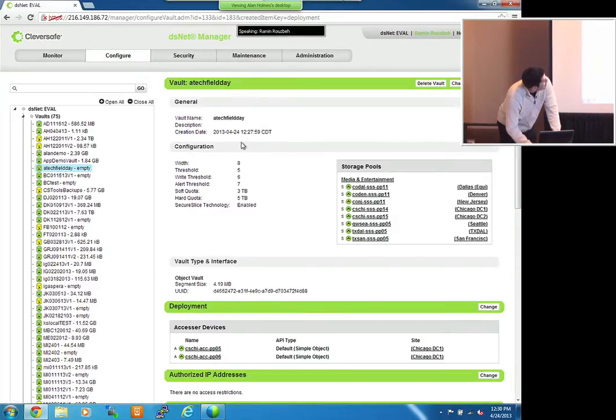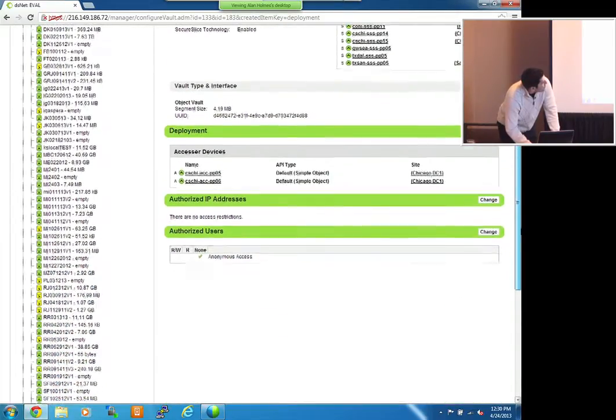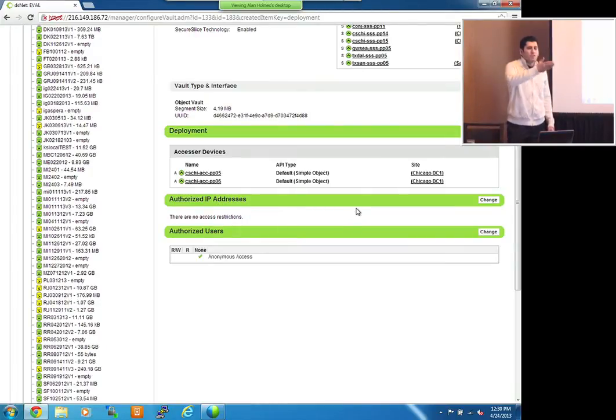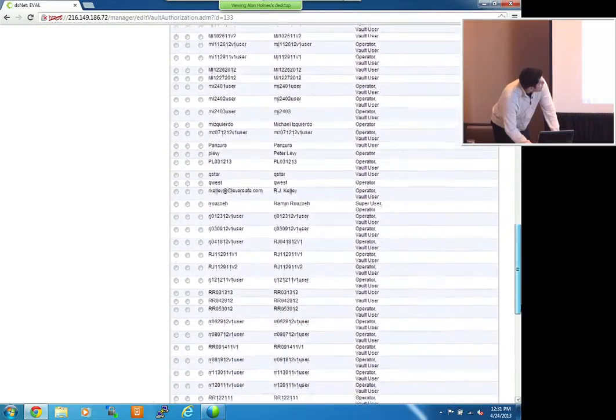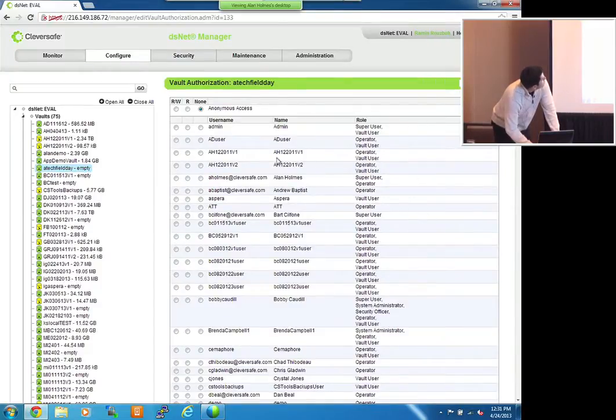So as you can see, this is constantly showing me the different configurations that I have selected for this vault as I move down. I have the option to provide authorized IP addresses. So for this container, which server IP is allowed to communicate to. For the purpose of this, we won't do that. Changing user rights, who can access this, basically this vault. Where is my vault? So this is the vault that I created. Now I'm going to say who can access it. For the purposes of the demo, I'm enabling anonymous access. So anonymous, without a user ID and password, I can read and write to it.